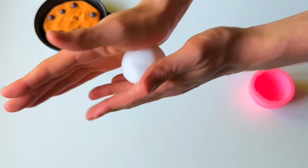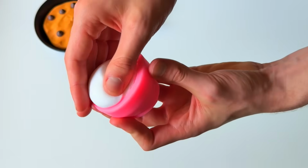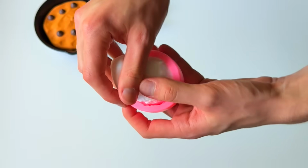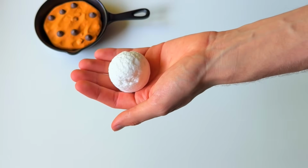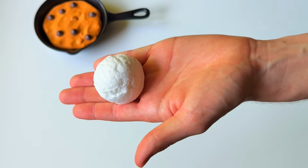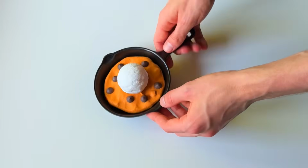I rolled it up into a ball, then gently pressed it into the mold. There was actually a little bit too much slime or clay in here, so it took a little while to fix that and just make it look right before I rolled the edges of the mold and popped it out. I really love how this contrasts so much from the cookie dough, and I put it right in the middle of the skillet and actually had to move one of the chocolate chips.